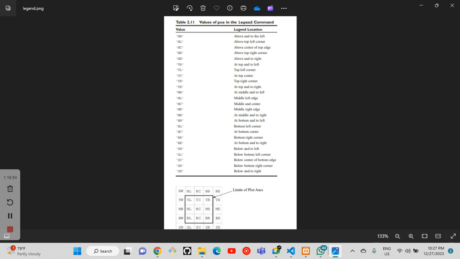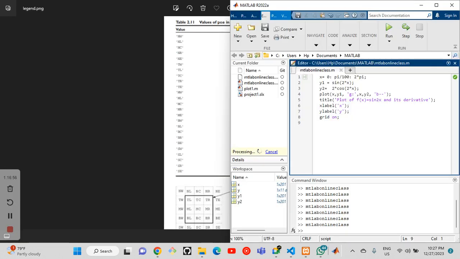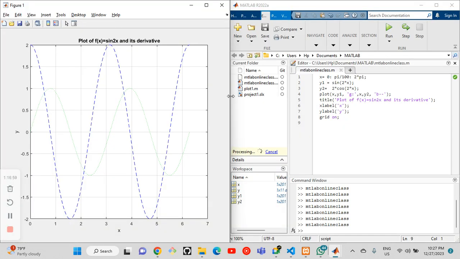When I say string one, string two, if you look at your graph very well, I plotted sine 2x against its derivative. That is y1 and y2. So if I pass in string one, it will stand for y1, string two will stand for y2, and then the last string is going to be the position.